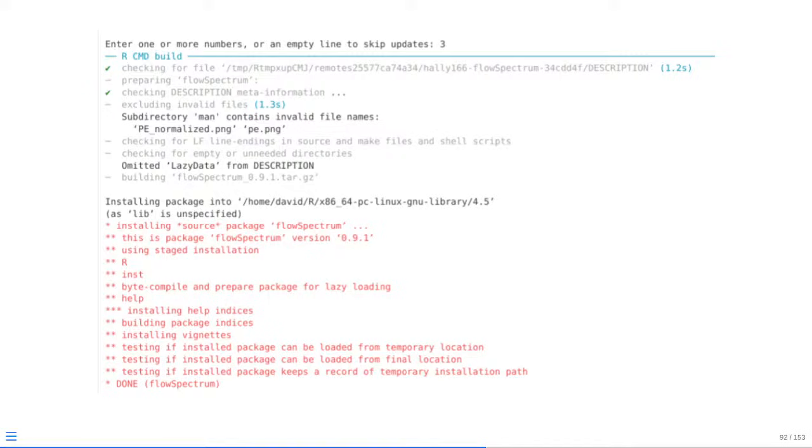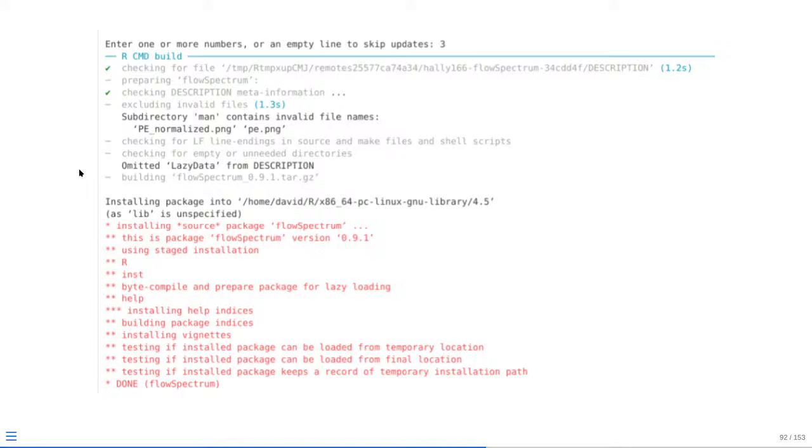Now there's a little bit of a difference that you'll see in the opening scroll of text when you're downloading something from GitHub versus from CRAN or Bioconductor. Part of this is because when you're downloading from GitHub, you're downloading actual source files, versus when you're downloading from CRAN, it's already been compiled into a binary format that's directly pastable by your computer.